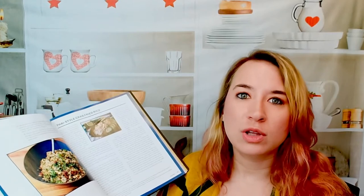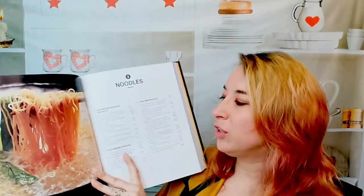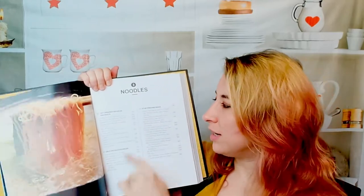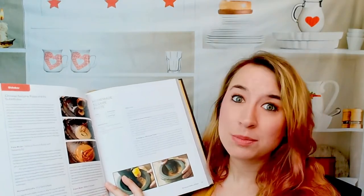This is a really cool book for those of you who use your wok or want to learn how to cook more precisely with it. It's a great addition for any aspiring chefs — this is going to be a must-have on your bookshelf. Here in the noodles chapter, he breaks it all down: hot-dressed noodles, cold-dressed noodles, stir-fried noodles. He even goes through things like homemade sesame paste.